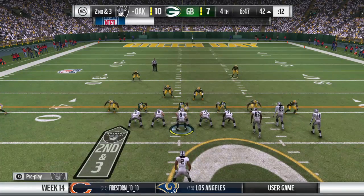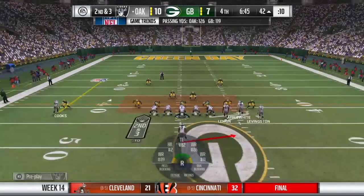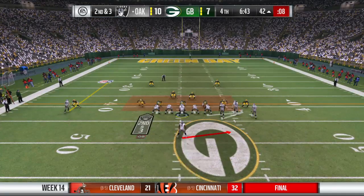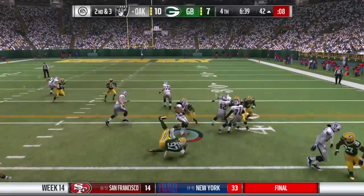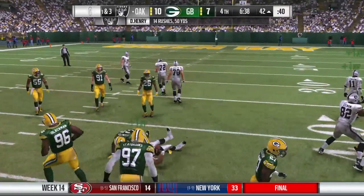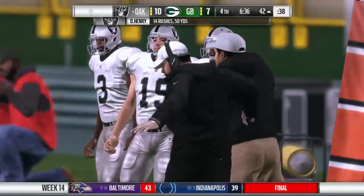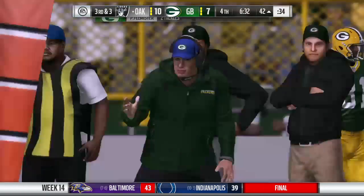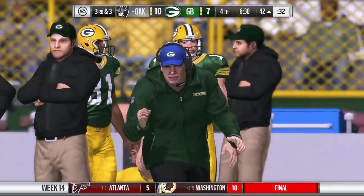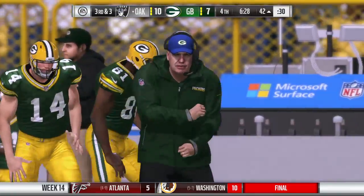Henry, the lone man in the backfield. Now they'll run it on the toss. Shrugs the tackle. Nice. Call it no gain that time as it's going to leave them with a third and about 3 to go. And this defense continues to give them fits. They just can't get really anything going on the ground, can they?